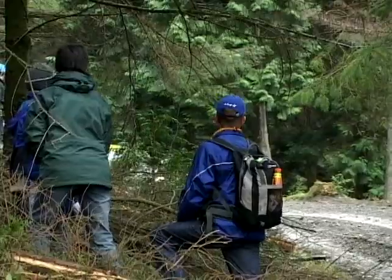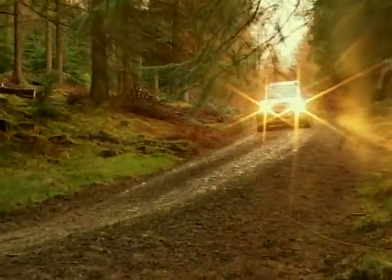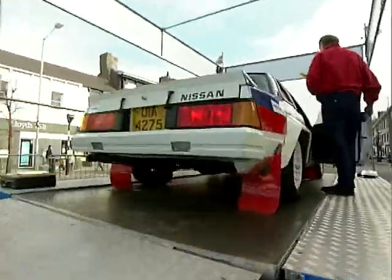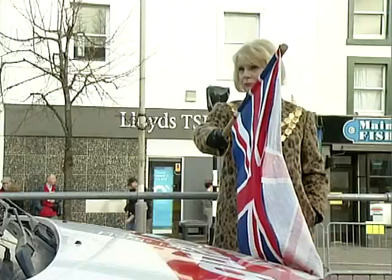It's the morning of the rally and the team are in good spirits. The car is fantastic — I can't say enough of it. It's just down to me today to prove how good it is. The hopes for today are: firstly to finish, secondly to finish without problems, and thirdly to finish well. The main thing for us today is to get round with as little amount of problems as possible. But little did the team know that a big problem was going to rear its ugly head here at Cockermouth, the official start.